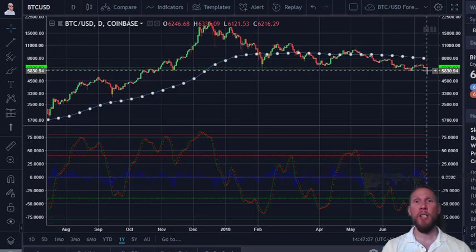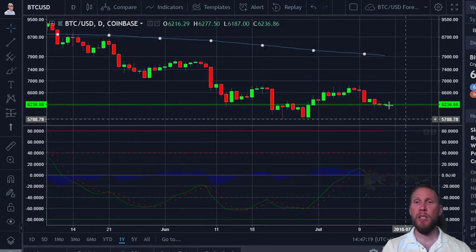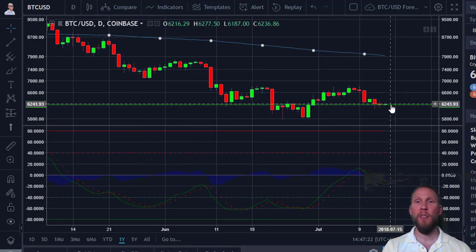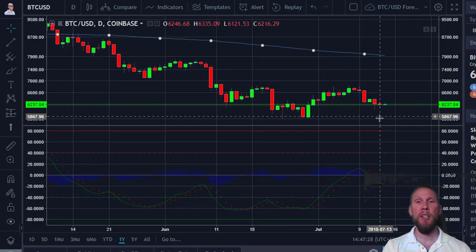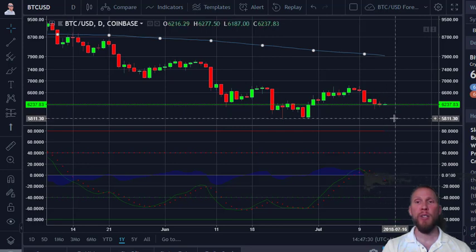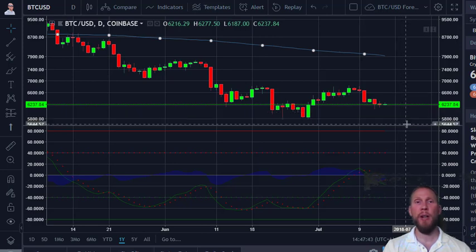So one thing that you can do is you can buy at different levels, meaning that rather than buying the Bitcoin all at once, you could buy a little here, maybe just get involved at the current price, and then you can set orders using limit orders in Coinbase to buy at different levels. So for example, if the price gets down to here again, you might want to buy some more, maybe buy 50% in the middle, and maybe reserve some of your money just in case the price goes lower.